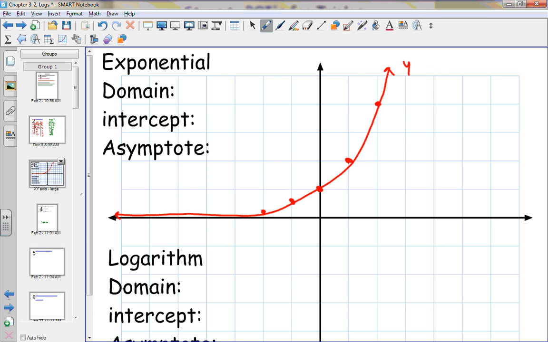So my question to you is, can you tell me the red graph up here, which is going to be your exponential function, can you tell me what the domain of that function is, and how do we read domain graphically? From left to right. So tell me, what is the domain of this exponential function? X is all real numbers. There is no restriction on here. From -infinity to infinity, that is correct. There are no restrictions on this domain, because for every x value, there is a corresponding y value. Do we agree with that?